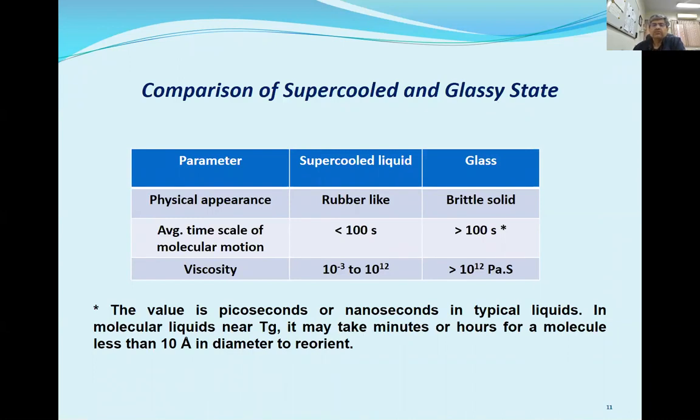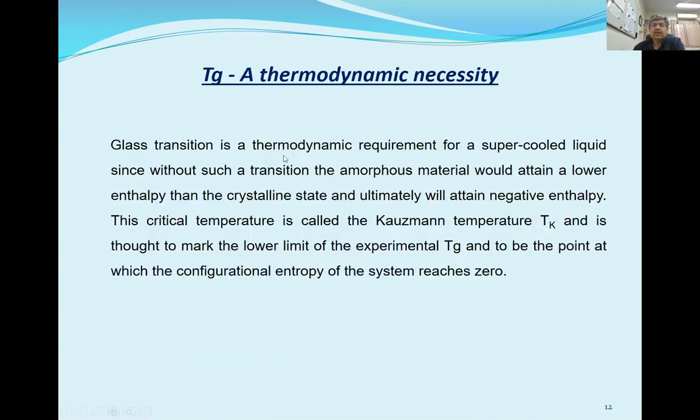We are now going to move forward to another important concept in today's class, and we are going to try and answer one question: why does TG take place? Or we can reframe it the other way: when we are cooling the molten material quickly, what would happen if the glass transition temperature does not take place and the liquid keeps on cooling on the equilibrium line?